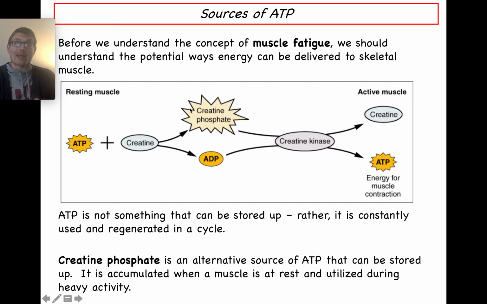So if we build a nice stockpile, a nice cache of creatine phosphate, later, once our muscles do become active, whether we're working out or doing some other type of strenuous activity, we're going to run out of naturally produced ATP very, very quickly. So it's nice to have this creatine phosphate that we can tap into to give us a nice burst of ATP energy when we really need it.